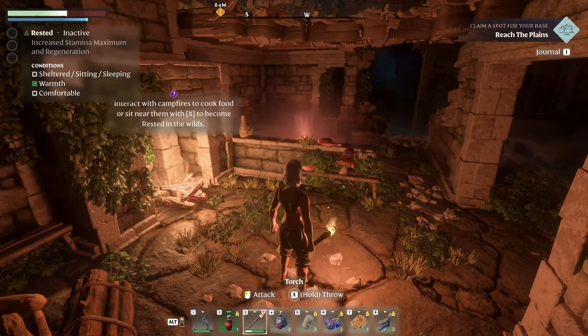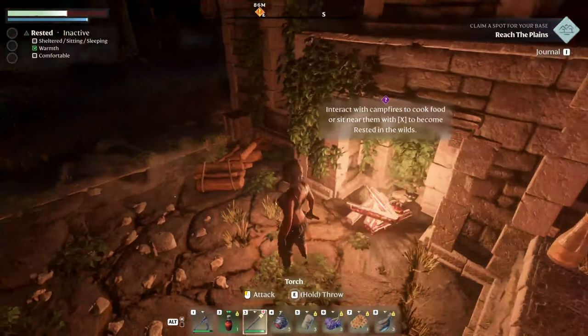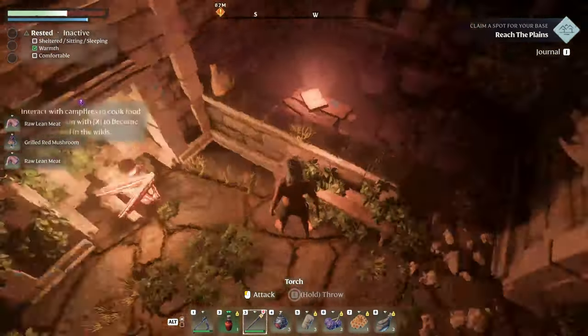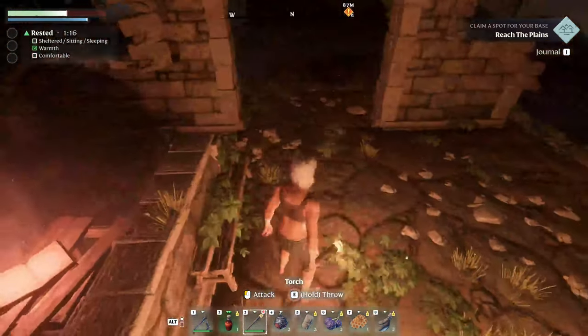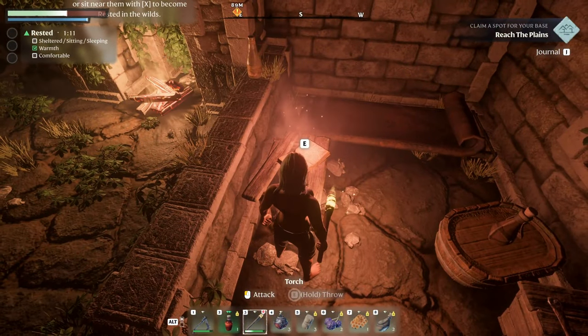Interact with campfires to cook food or sit near them with X to become rested in the wilds. Okay. So, X to sit. What do we got here?